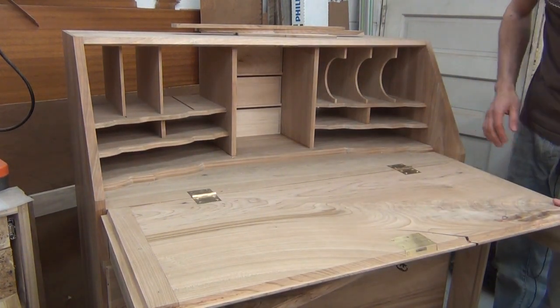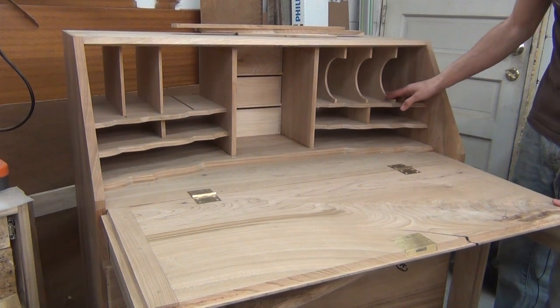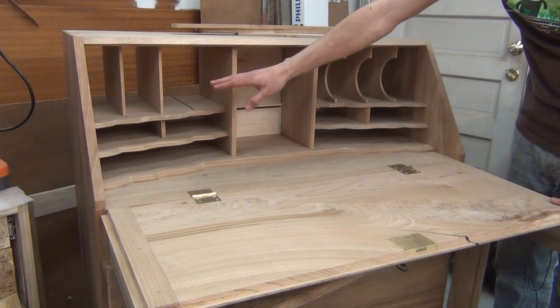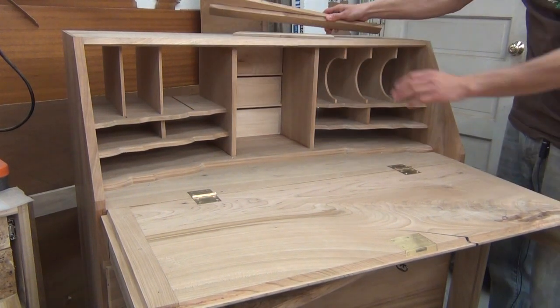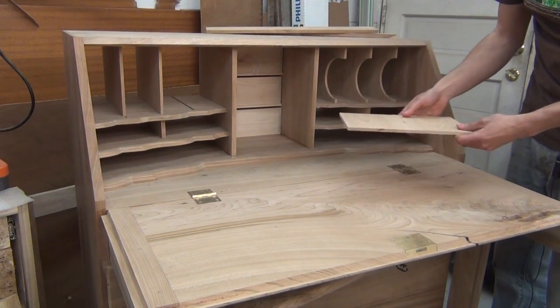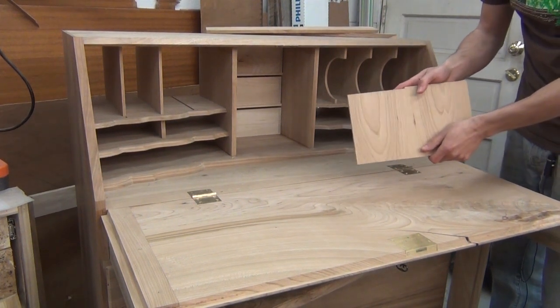You'll see this week I added the vertical dividers here, and I cut the profile. On this side, I just cut the two of them over there and actually ran out of stock. The piece I had to make the dividers wasn't quite big enough to make all three.